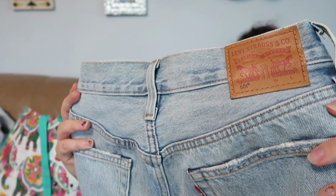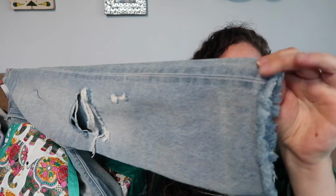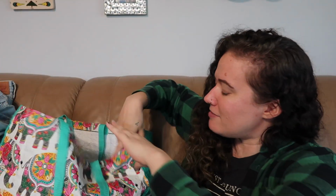More denim. These are Levi's 501s. I pretty much only pick up the 501s and the Mile High or the Rib Cage. I skip everything else except for those orange tabs that I showed you, just because I'd never see the orange tab. These are a size 26 and they were $9.49. They do have the button fly, which I love. And they're always a straight leg. These have some minor distressing and a raw hem. I usually get at least $40 for my 501s.